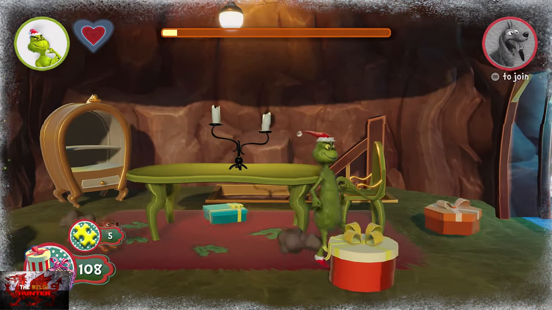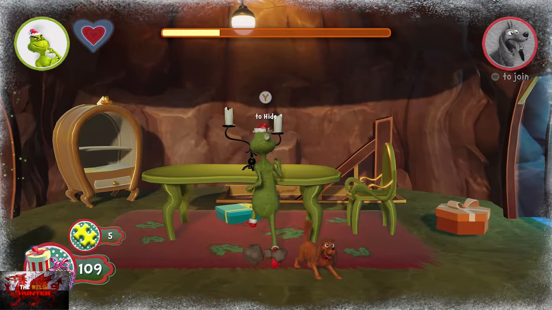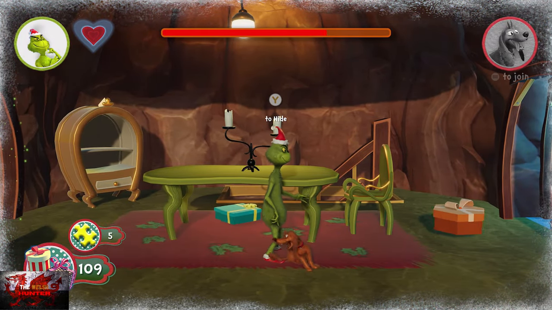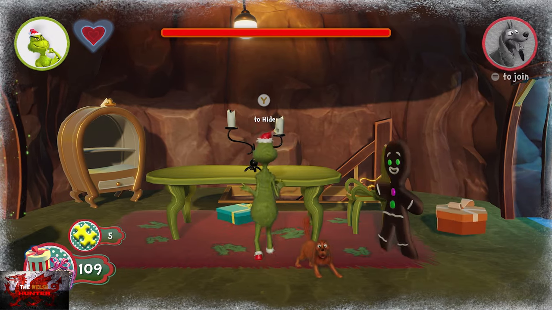So, into the next house. Apparently, we're going through a lot of houses in this game. And we're stealing a ton of presents. Where are Grinchy Boy and Max putting them? Let's not find out. Let's not go there, huh?